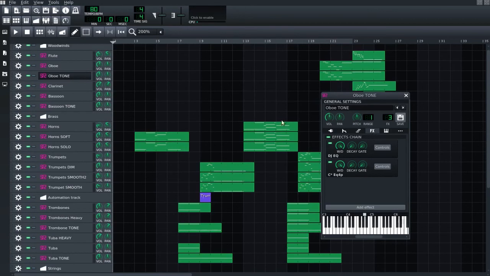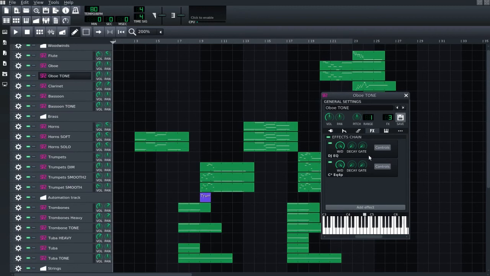And you can see that LMMS is very powerful in this respect, that there are multiple places in the chain at which you can place effects that is very logical. I can put effects directly on the instrument. I can put effects in the effects channel that I'm outputting to, and then I can put effects on the master. And it's very simple, very automated, very logical. I can automate all of this stuff too by connecting to automation tracks. I actually use one automation track down here I'll talk about in a moment.